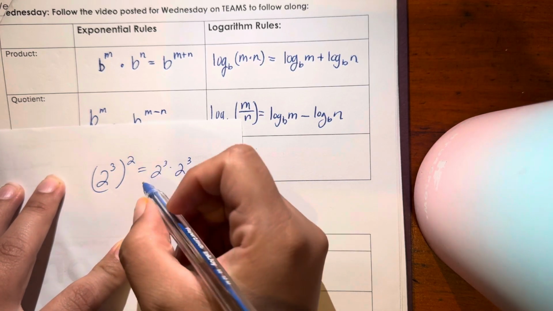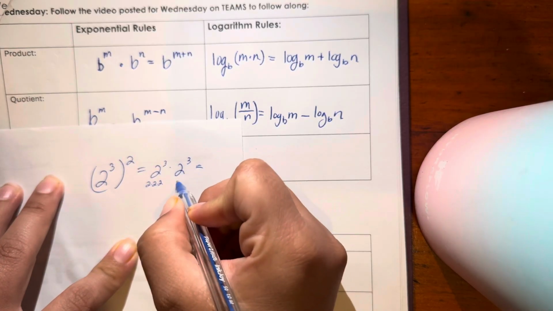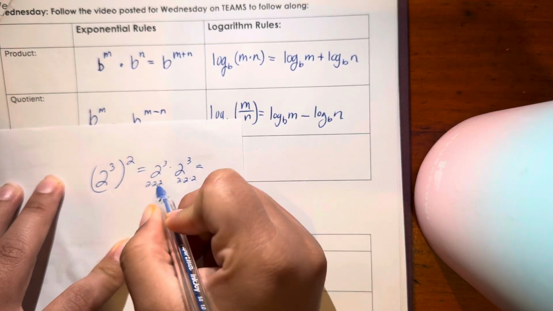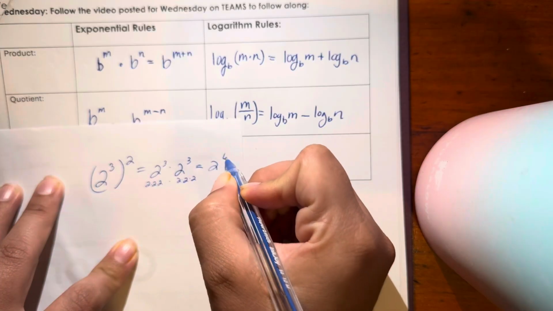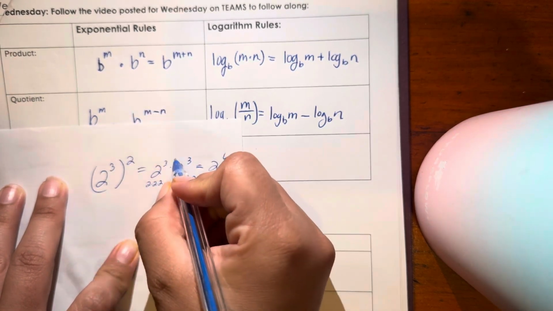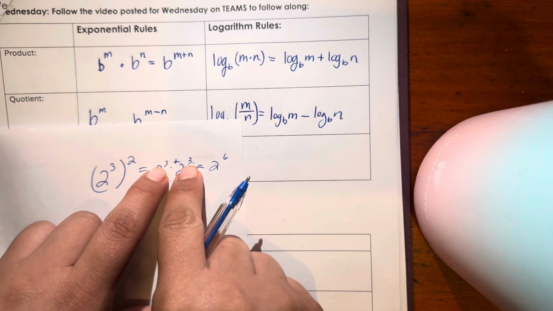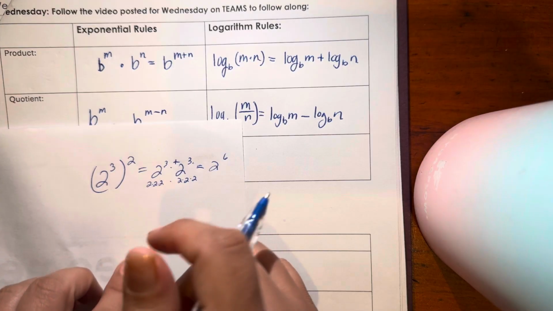It means if I have 2 to the third, that means I have 3 2's. 2 to the third is another 3 2's. So how many is that all together? It's 2 to the 6. And remember, this goes back to the earlier rule, because you could have just added 3 plus 3, since they have the same base and they have exponents, so you just add them together.